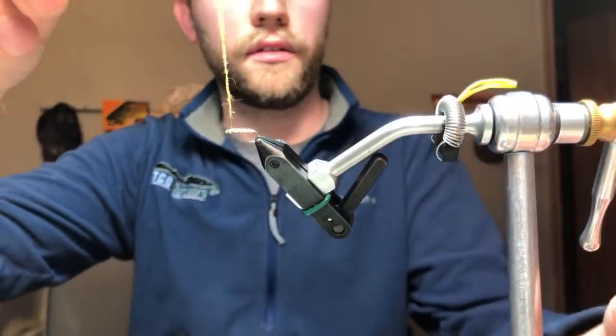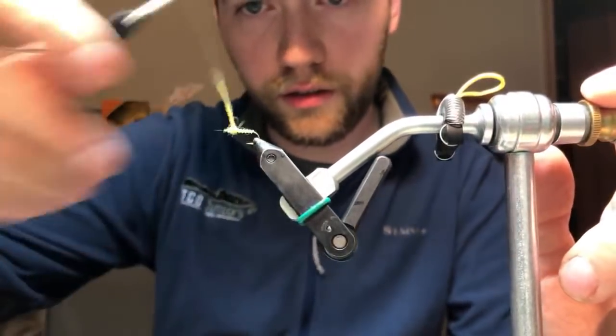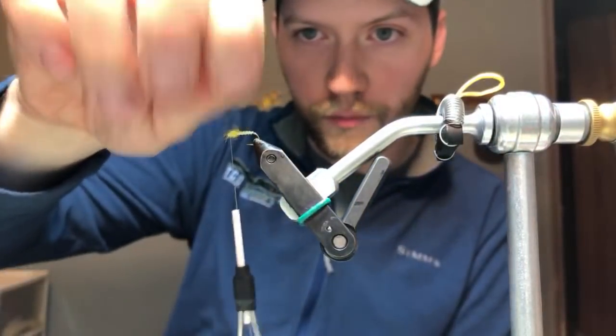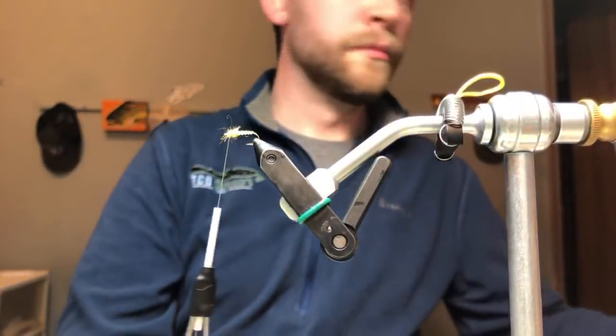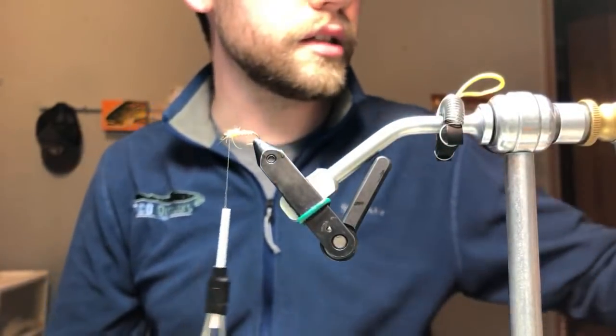So, get this out of the way. This will be the thorax, but I still want to leave some space. See, I basically created just a little ball there, the thorax, but I left a little bit of space at the front because I'm going to tie in some CDC.